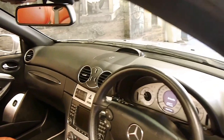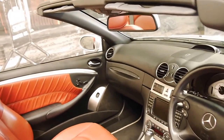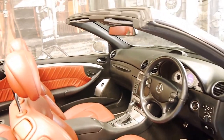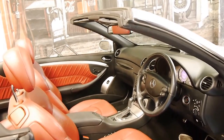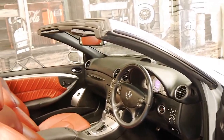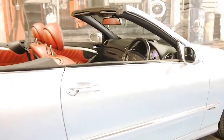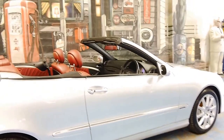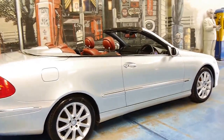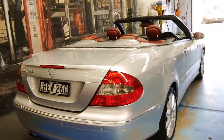To name a few features, it has heated seats, air-conditioned seats, radar cruise control, memory electric seats, navigation, it's Bluetooth ready, and this car's got Pirelli tyres on it. If you're going to buy a CLK 500 with the new 5.5 litre V8 and 7-speed gearbox, this is it. It's in outstanding condition, and I've never seen a CLK with so many options.